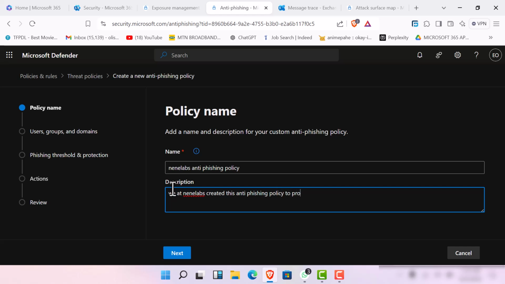to protect against phishing attacks on our emails.